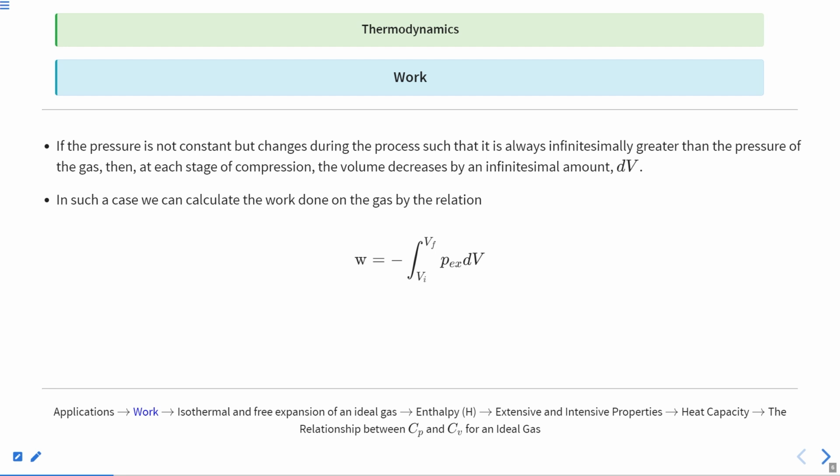From V initial to V final, and the pressure that is applied remains constant at each step, and we are moving small volumes. Therefore work will be given by negative integration of P external dV. Now this P external may or may not be constant, but when you deal with various questions, you will find that this P external is constant. Now you will simply integrate it with dV, and that will give you the formula. So we will see the new formula and how it is derived.